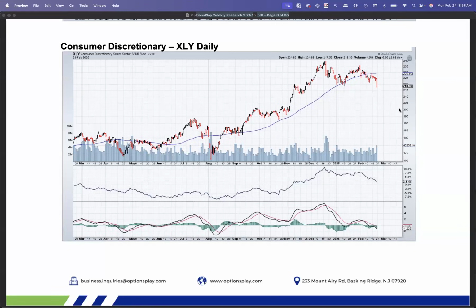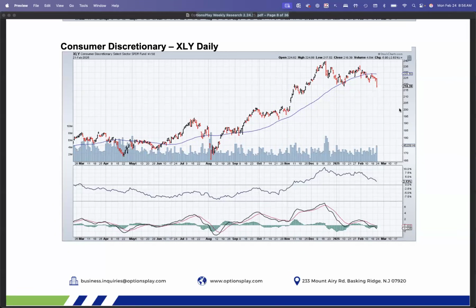We have some major reports this week, with Home Depot giving us another reading on the strength of the US economy. We've seen multiple retailers disappoint. We had Walmart disappoint. We had Target disappoint. So this is definitely something that we need to keep a close eye on, because one of the primary drivers of the US economy is US spending, or consumer spending.